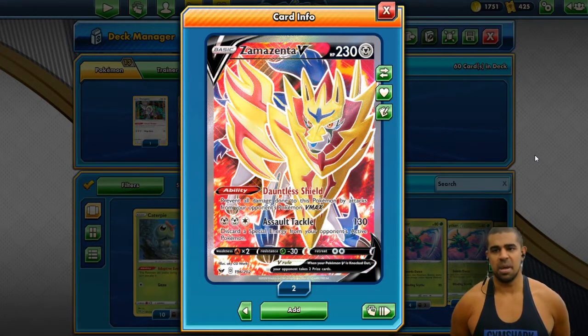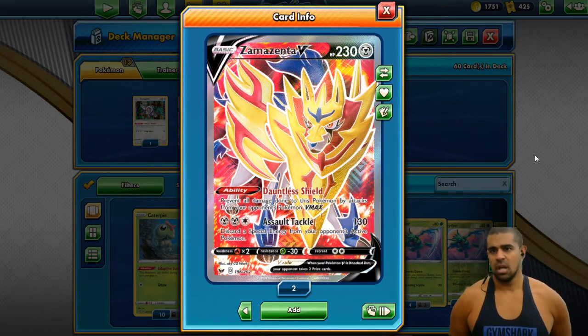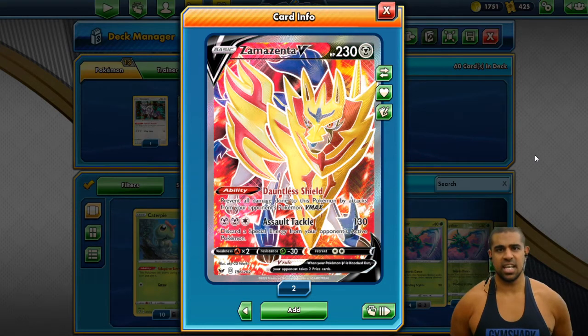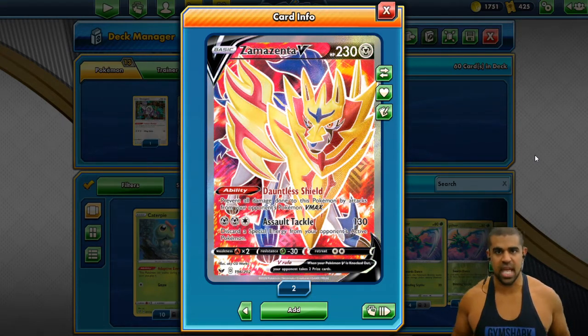Okay, and the reason why we play Zamazenta is solely for that, because ADP Zacian is really good at dealing with sort of tag team decks, basic decks. Like for basic decks, it just mauls through, okay.